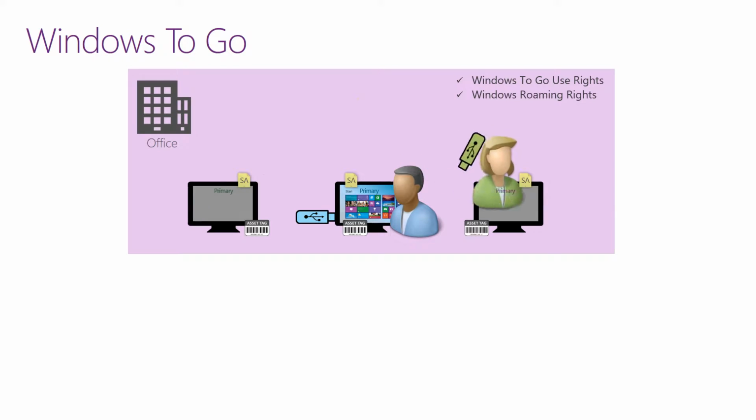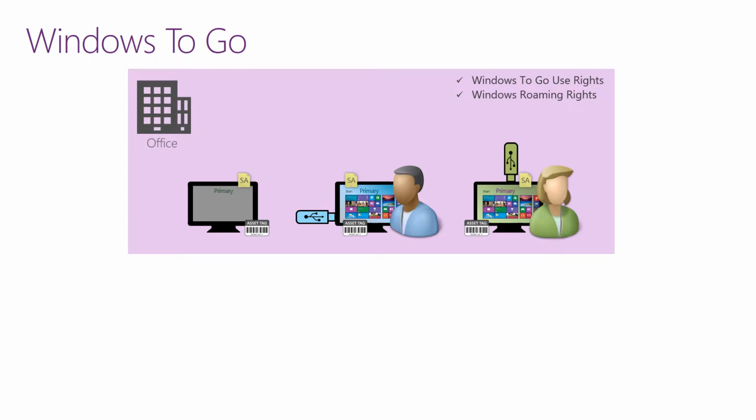Is this user licensed to move across and use their own USB stick in that device? Well, yes, they are. The software assurance is attached to the device, and so because that device is already licensed with software assurance, this user is okay to go and sit at that machine and use her desktop there. What about outside the organisation?